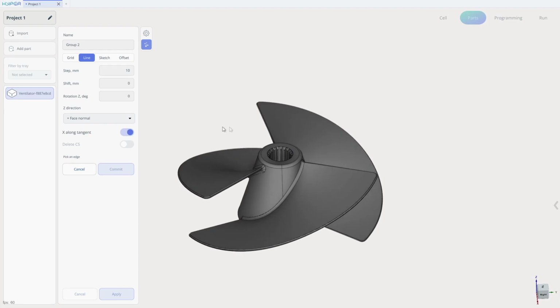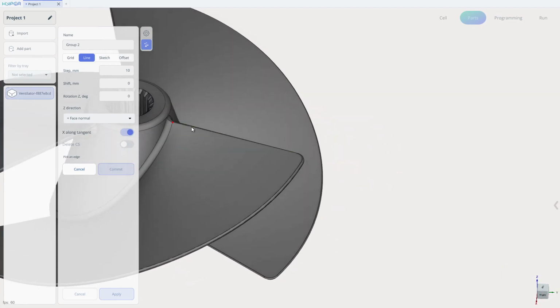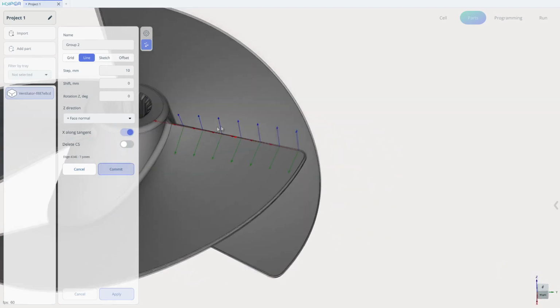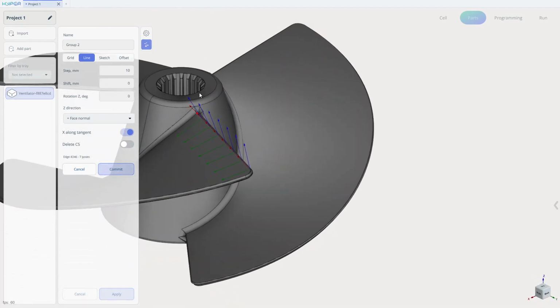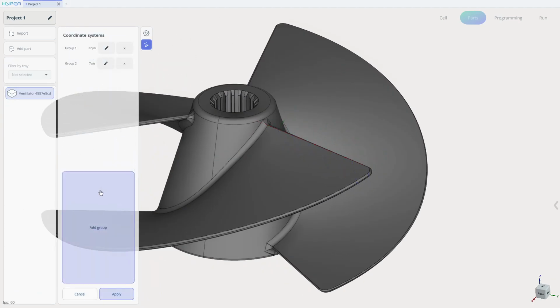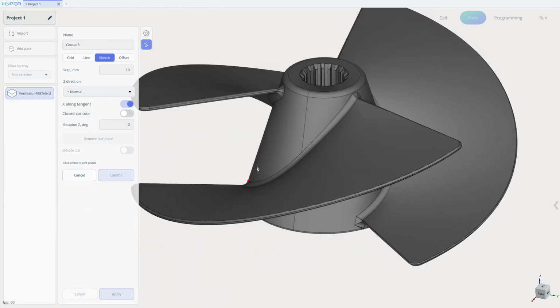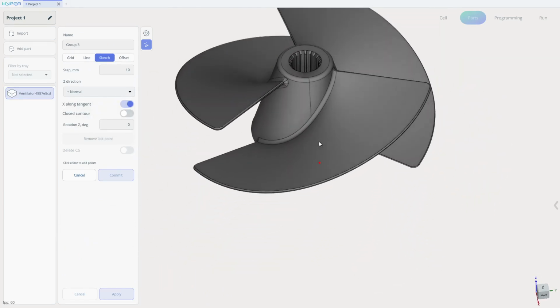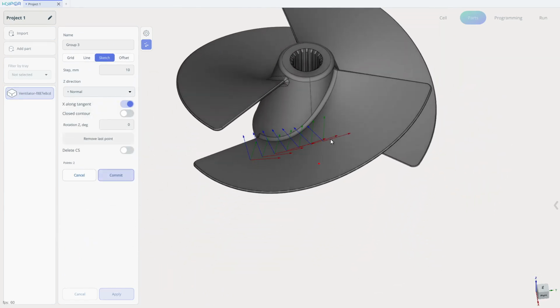Each line selects a sketch. Also, commit the next one. Here we have the option to manually draw a sketch.